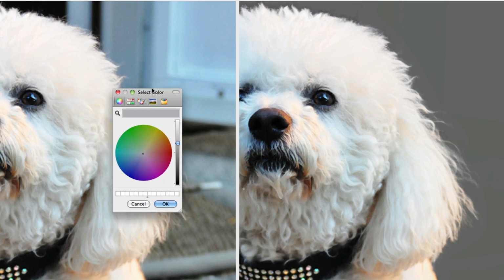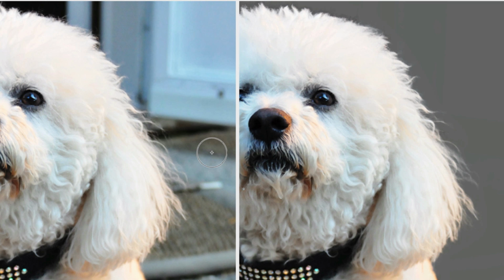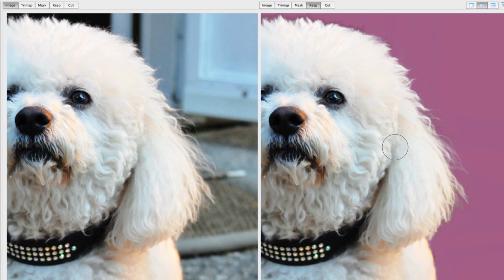Here, a standard color requester is presented. So now we can change the background color to whatever we want. So let's go for kind of like this pastel-ish purple color. Hit OK, and now you'll notice that that color has now changed.